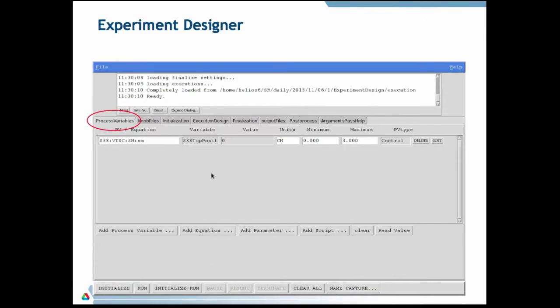I'm not sure which example I'm showing. Oh, experiment designer. Okay. The experiment designer has a large interface with many tabs. There's a tab that defines the process variables that you want to scan. You can have many of them scanning all in one go, multiple PVs that would just scale with each other as you're doing a scan. You have buttons to add process variables. In this case, this was a scraper experiment. This is a PV for scraper position and some limits. You have to specify limits for an experiment.